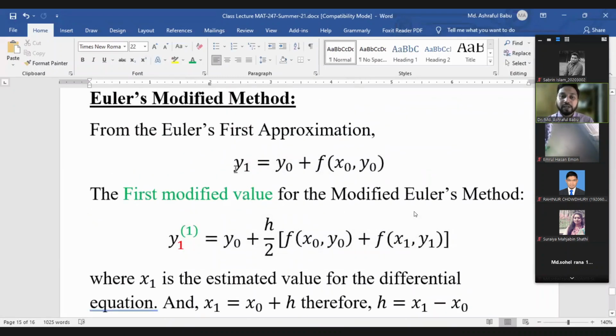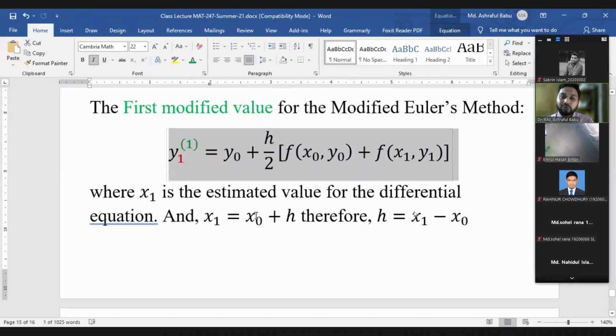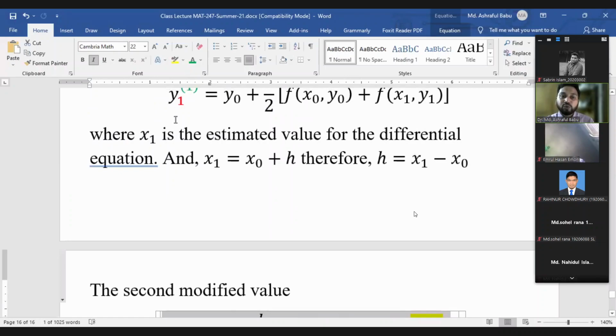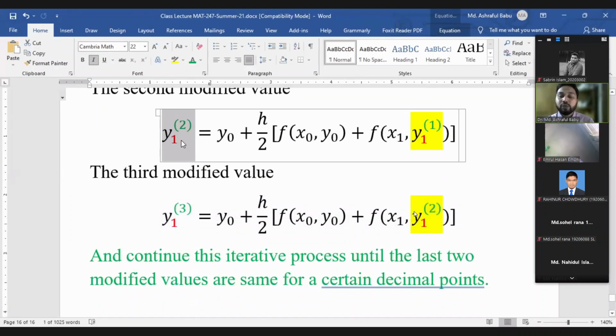That means, from the beginning, first of all we have to find y1 of 1, and then y1 of 2. Up to this y1 of 2 we must do. When you find y1 of 2, you compare with y1 of 1. If y1 of 1 and y1 of 2 are the same, then we stop, and that is the result. And same means what? Because you will find numerical values with a decimal point, it will never be exactly the same for any reason.